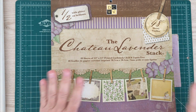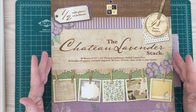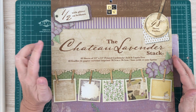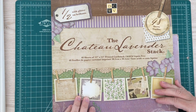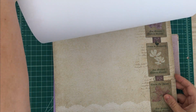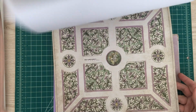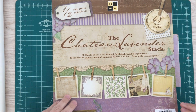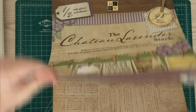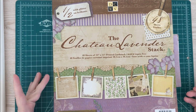And then the other one, when I saw this stack, I just fell in love because purples and lavenders are my favorite color right now. So this is a 12 by 12 inch printed cardstock with 48 sheets, and half of them have glitter in them. As you can see, there is some really nice paper in here. Love, love, love this and can't wait to make more cards with it. And again, this one too, really thick cardstock. And this one is called the Chateau Lavender stack.